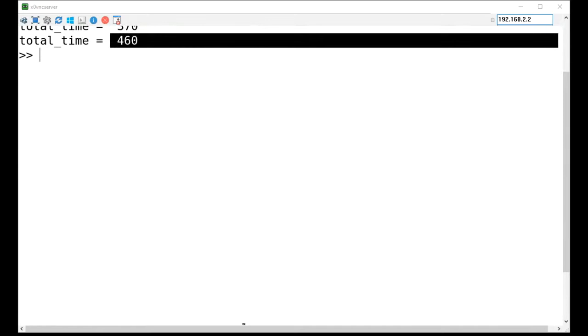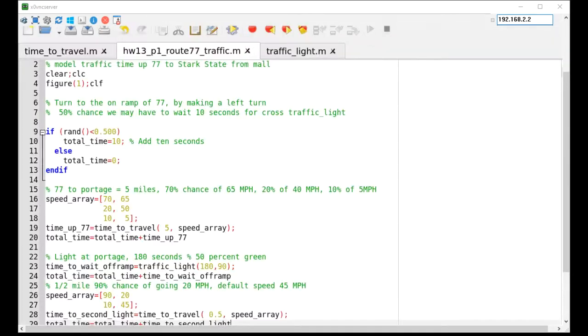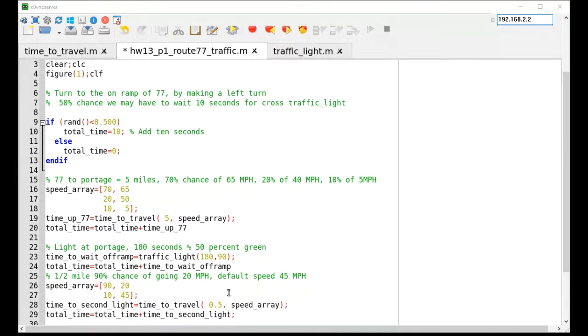All right, so now if we go back to our program, we run this and we'll get the total time. Now, the only problem with this is when we run this, we just get one possibility. So now we have to do this for the rest of the way to the college.